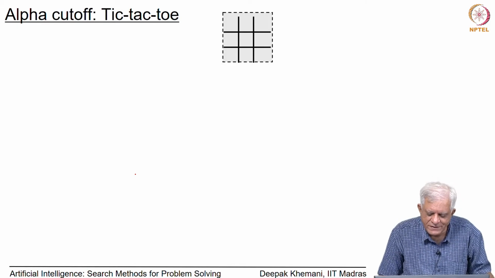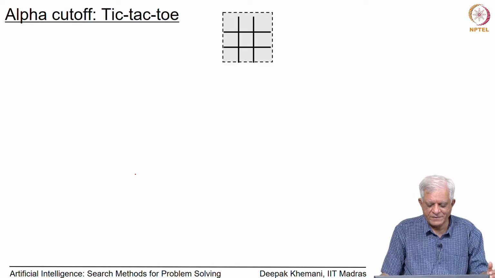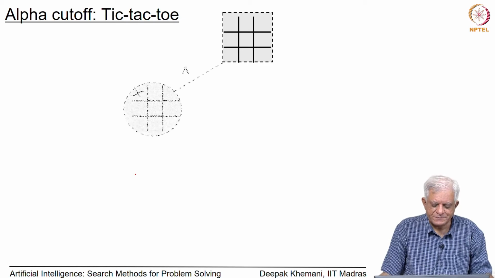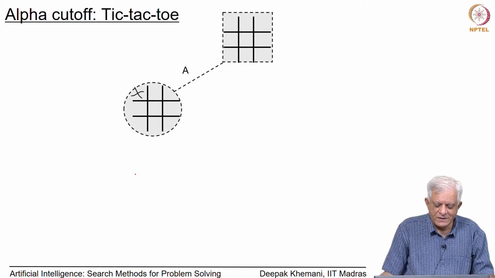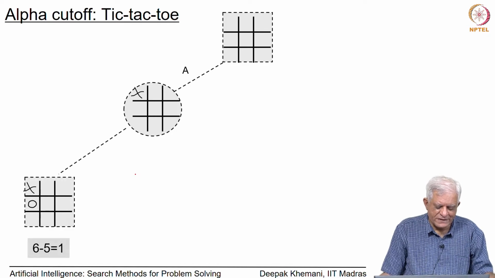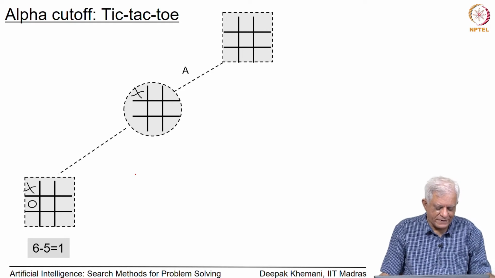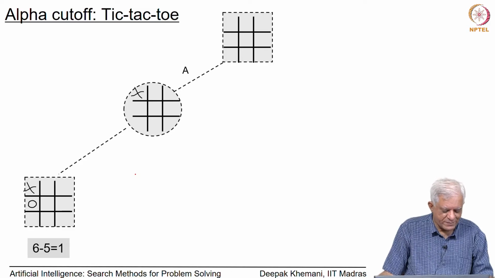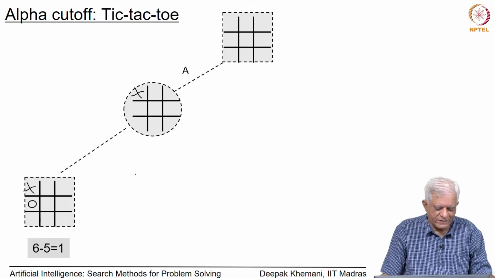So let us look at this simple game again, tic tac toe, the same example that we saw a short while ago, and Max is considering making this move which is putting a cross on the corner square and it is doing 2 ply look ahead. So it looks at each of the children one by one, remember this is depth first search which is happening. First it looks at the first child and evaluates it; the value of the first child is 1, and you can do this as a small exercise, that Max has 6 rows, columns or diagonals available and Min has only 5. So it evaluates to 1.